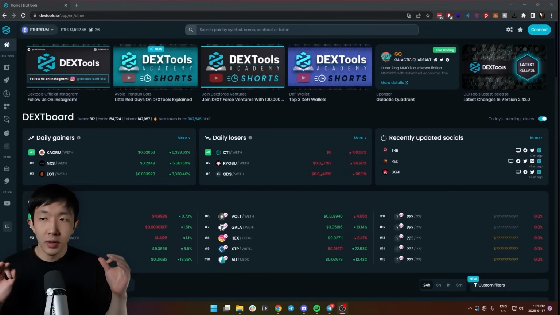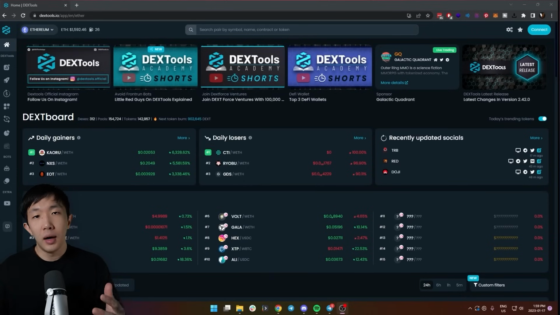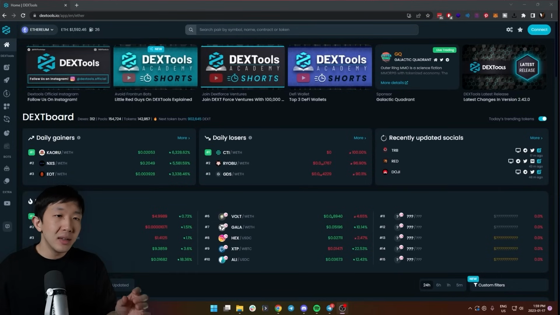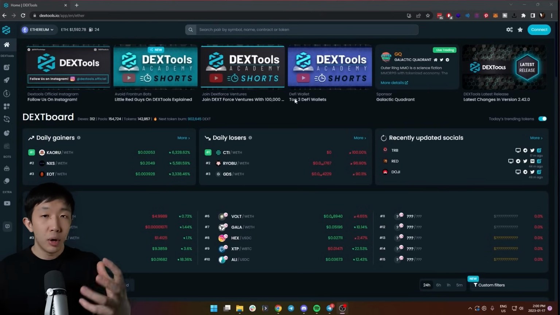This tool is the most useful if you plan to trade on DeFi platforms such as Uniswap, SushiSwap, PancakeSwap, etc. This tool is a little bit of an add-on on top of CoinGecko, because CoinGecko, while it tracks all of the existing coins out there on centralized exchanges plus some major decentralized exchanges, doesn't necessarily have all of the data if you're dealing with very DeFi-heavy platforms and projects. DEX Tools complements that because it only focuses on projects that trade on decentralized exchanges such as Uniswap.